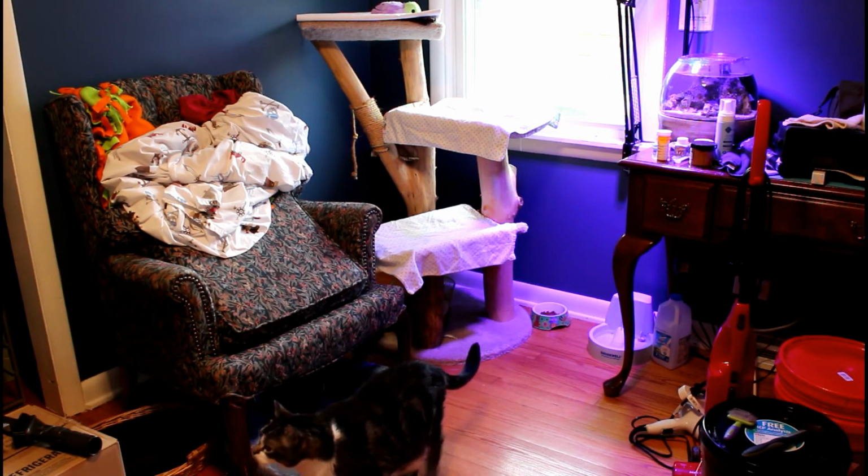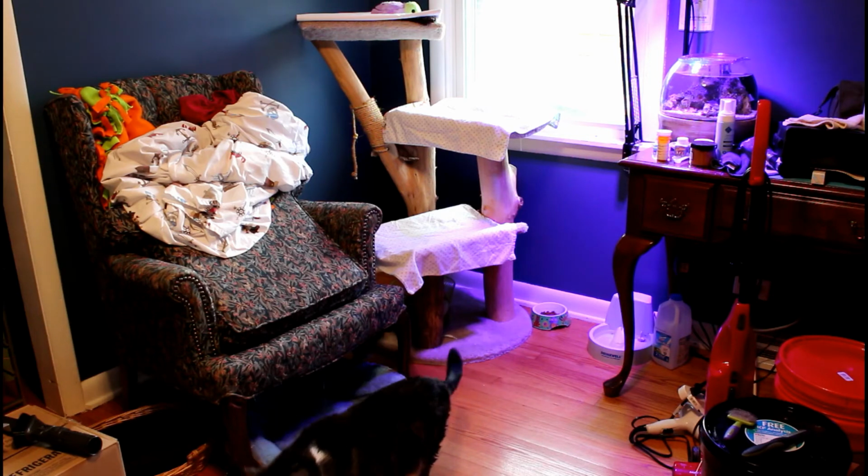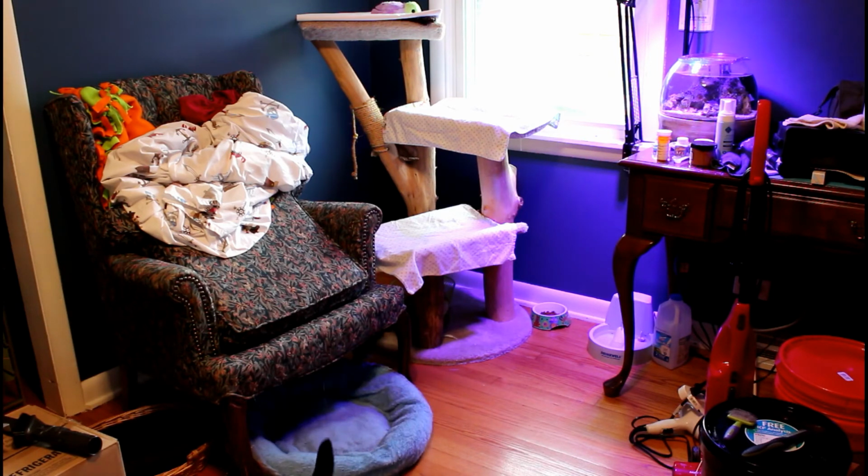The chair is a chair that he is usually allowed to sit on, but because I gave him a bath last weekend, I didn't want him on it while he was wet, and I just haven't gotten around to putting the sheets back on it for him. I sort of thought it would be nice to have a chair that I could sit in and look at the tanks since they're on opposite walls, but he sits in it all the time, he gets his fur everywhere, and then I kind of don't really want to sit in it. So it's really just a chair for him.